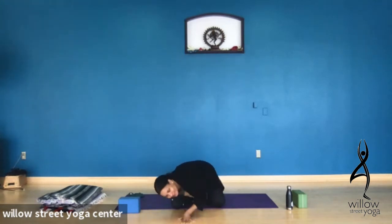We'll inhale, both arms up, and again, reaching nice and long. And then exhale as you go to the other side. Full breath in. Full breath out. Inhale, and taking your time with the breath, and exhale. One more breath in. And stay for the breath out. Inhale, both arms up. And exhale, find your way onto all fours so you can remove your block.